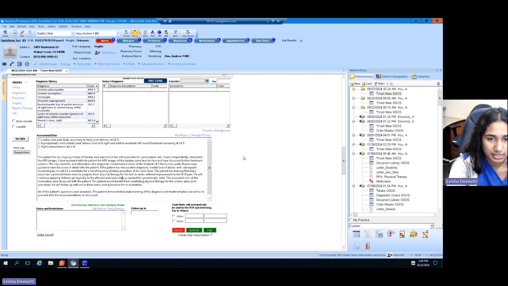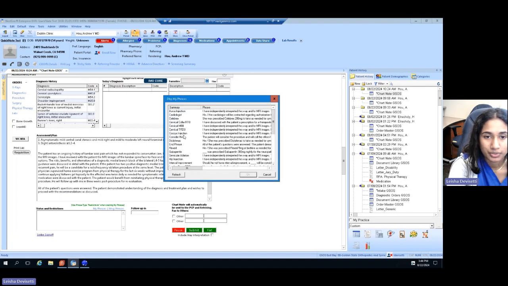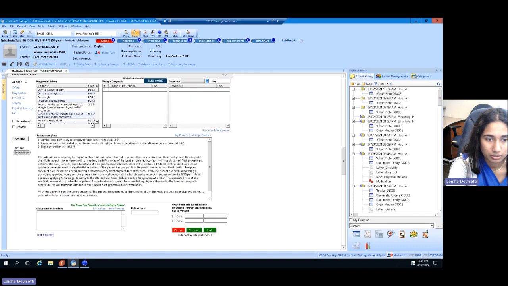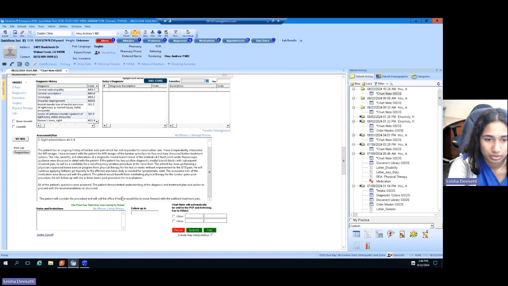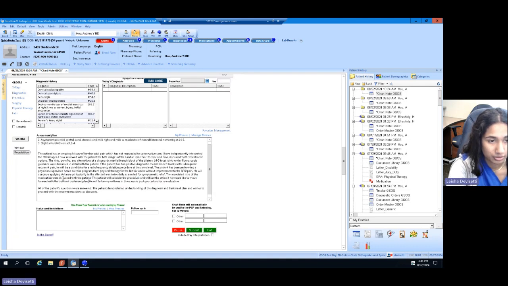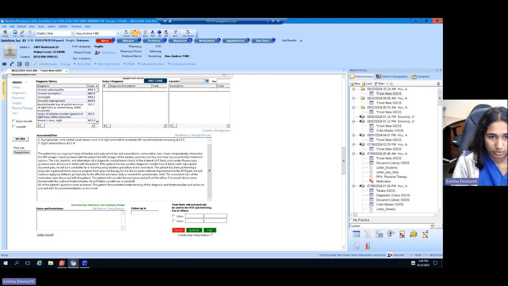So if the patient says something like they don't want it right now, or they want to think about it, call back whenever they're ready, you can say consider injection. And then put it and replace it here. And then just say he will follow up with me as needed because they're not going to have their procedure potentially. So if they change their mind or they want to talk about it after, they can follow up with Dr. Howe as needed. Otherwise, we just leave the template as is.